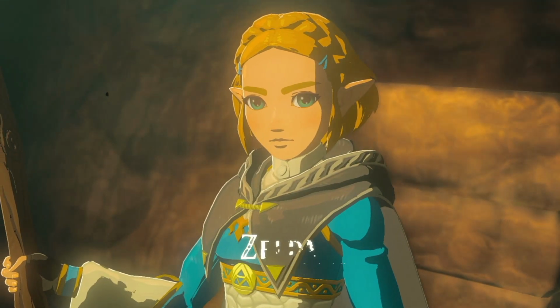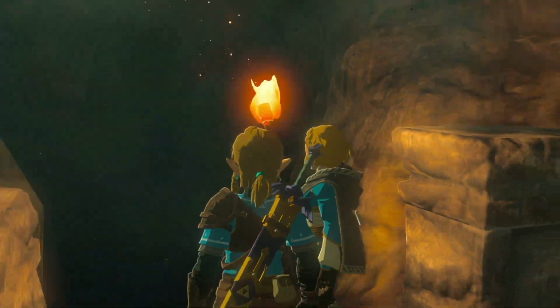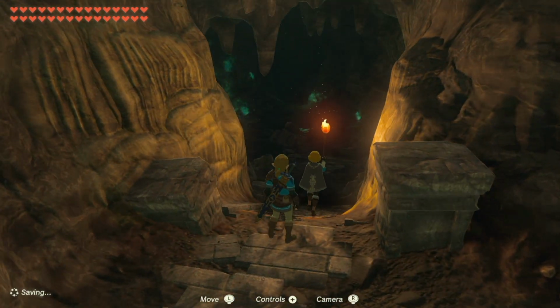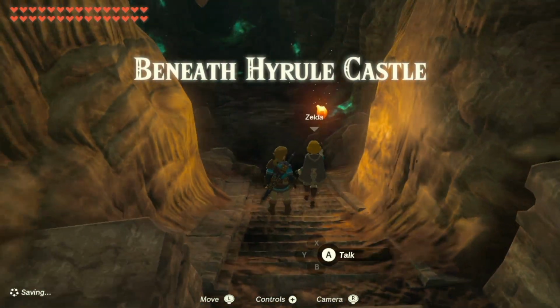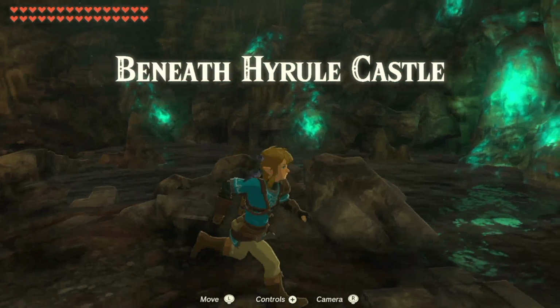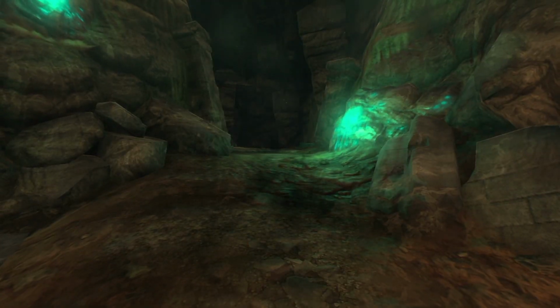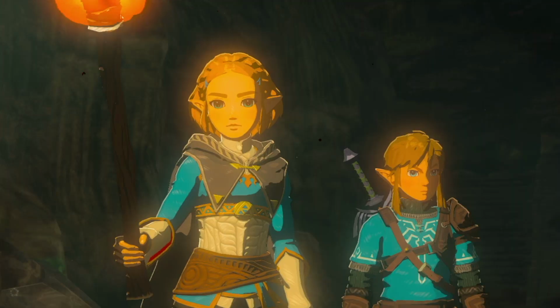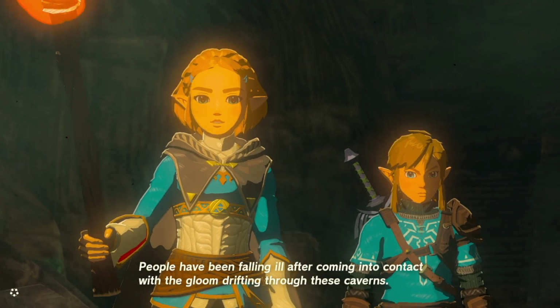Hello guys, we are going to be doing a quick how-to on Tears of the Kingdom, and we're going to start with just getting out of the caves. There's actually not a lot going on here at the caves. You can just keep on running through until you get to each cutscene. You can walk with Zelda, you can run on through either one.